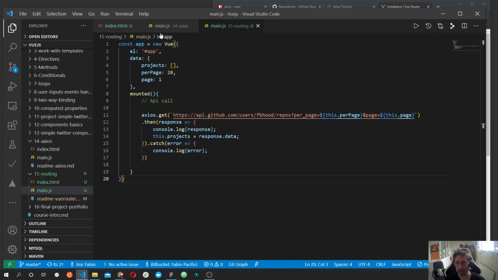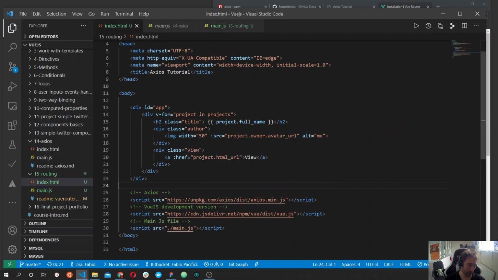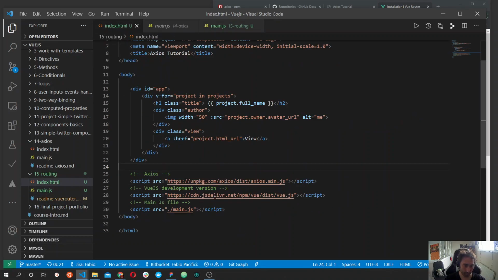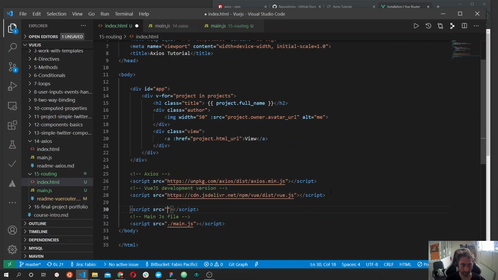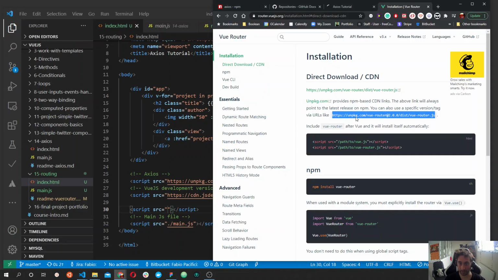So now what we need to do is, since we already installed Vue, we have to install the library for routing using the CDN. So we can place the script tag in here, and for the source, we can use the link that the documentation gives us.